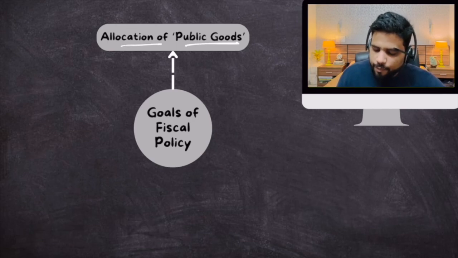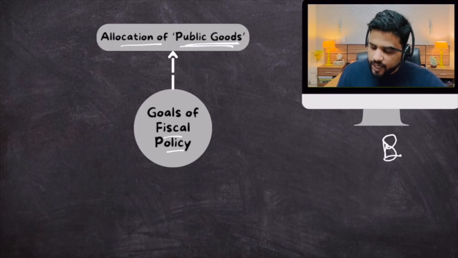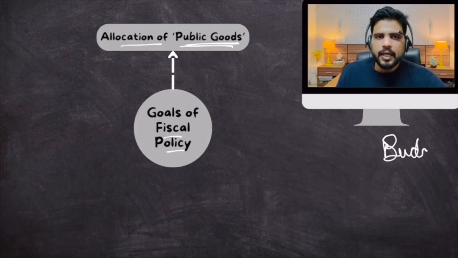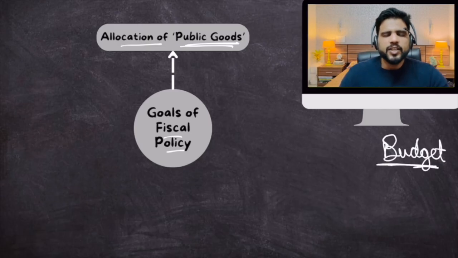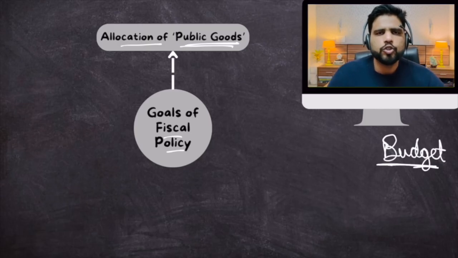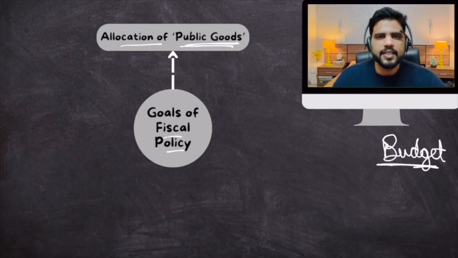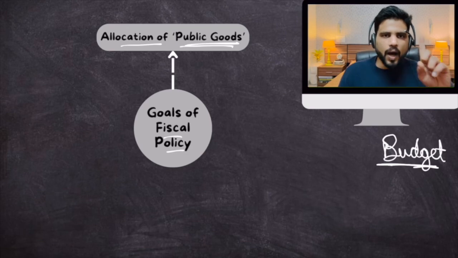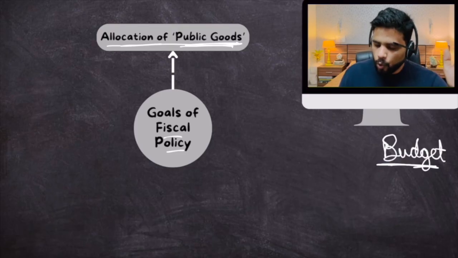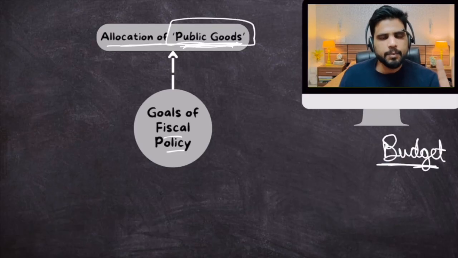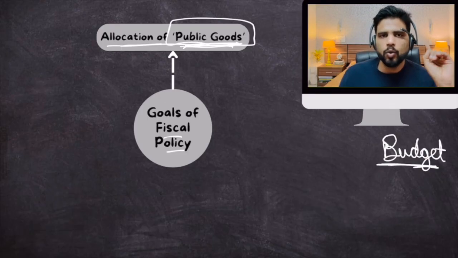So allocation of public goods is one goal of fiscal policy, which the government talks about every year in the budget. In the budget, government would give you an idea how much it is spending on roads, bridges, UPI, or if it is creating any other digital software, DigiLocker, Aadhaar database, all these are examples of public goods. Clear? So number one aim of fiscal policy is allocation of public goods. Very simple. And now you know what public goods are. In case there is any doubt, please do ask me.